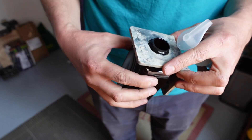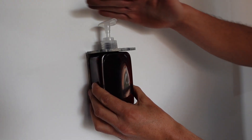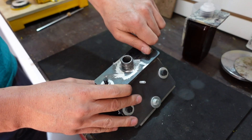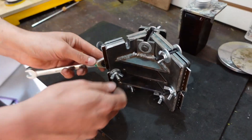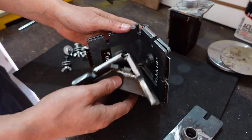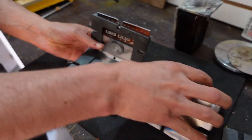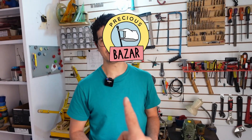I want to show you this product that I made — it's a soap bottle holder, fixed to the wall with some screws. I use a lot of laser cutting on metal plates to make molds. The shape is made by a thicker layer, and they are bent together so the curve of the bend is the same in all of them. This laser cutting technique is very useful and very practical — it's a very cheap process to make molds. And you can buy the molds on the bazaar.